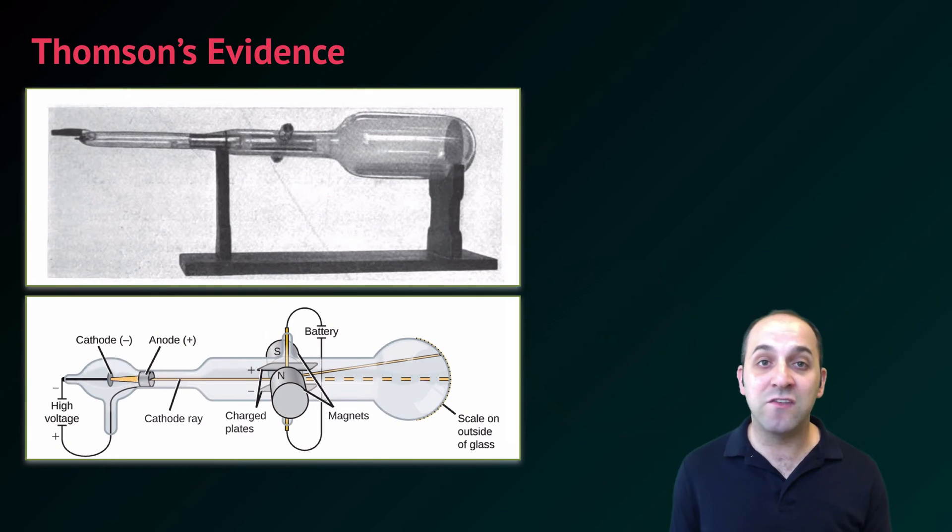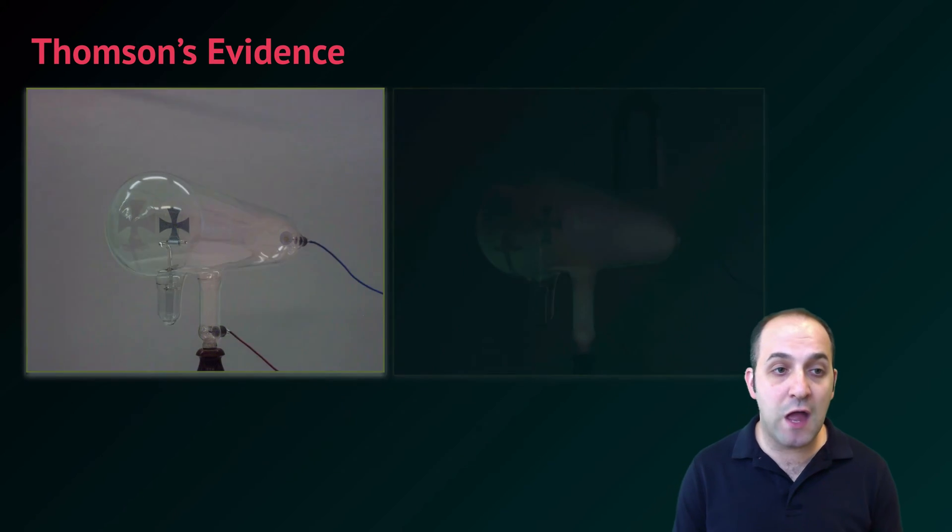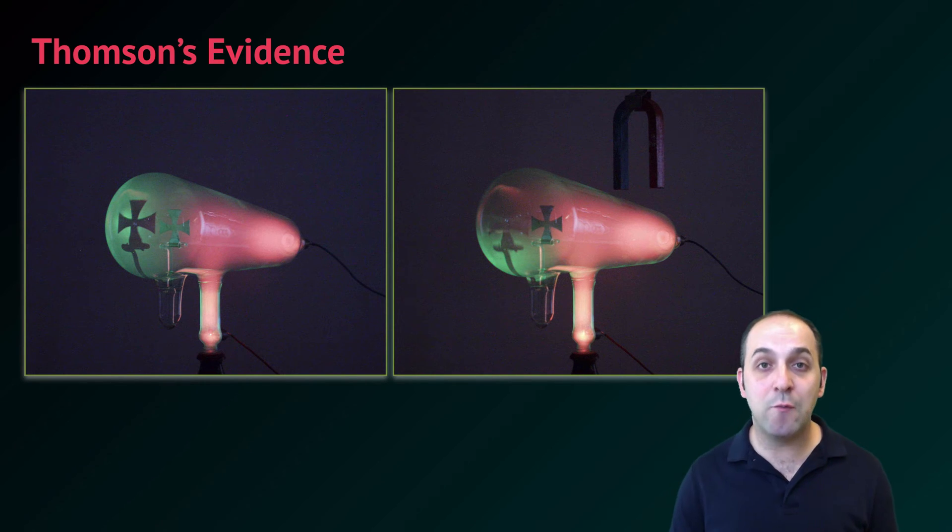Thompson's evidence for this is cathode rays. Cathode rays were discovered sometime before Thompson started looking at them. This is what a cathode ray tube looks like. You've got a way where you can apply a current, and that's going to produce a beam called a cathode ray. What's interesting is that these cathode rays respond to magnetic fields - they are attracted towards the positive pole and repelled from the negative pole, which tells us they are negatively charged. Thompson says these particles have to be coming from inside of the atoms. Attempts to figure out the mass of these particles showed them to be considerably less than the mass of the lightest elements. So Thompson says these are subatomic particles that make up these cathode rays, which he calls electrons.